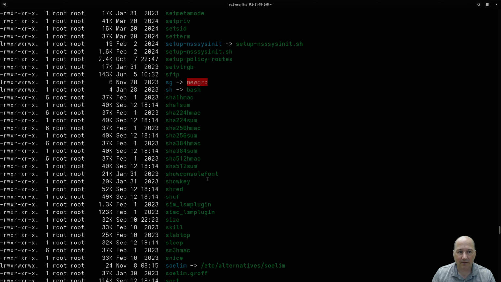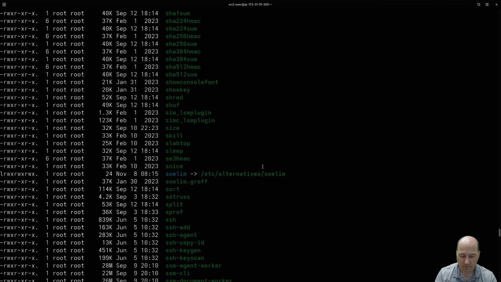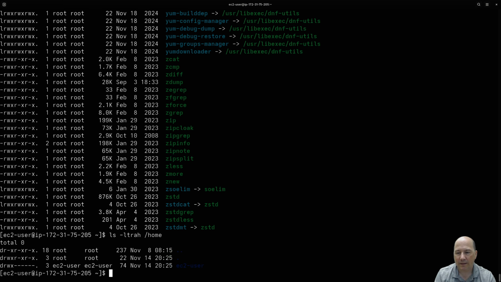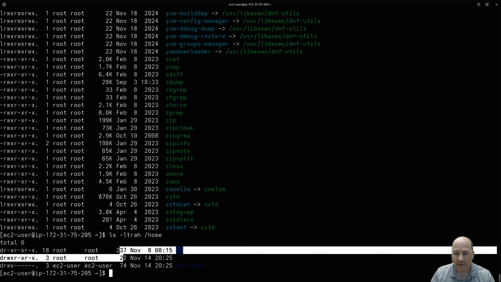Let's see. So let's look at ls -ltrah /home. And this, I'm just a creature of habit. Those are my favorite flags: long, in order of time, reverse, all, so it shows the hidden files and the dots, and human readable, so if it was big enough, these would say gig and stuff.